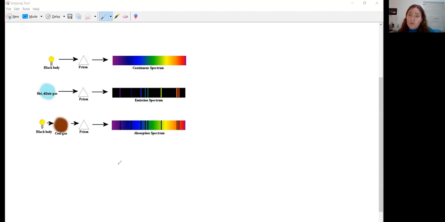How do we know what Jupiter's made of? And we know the chemical composition of a whole part of the universe that we've never explored. And it's using this idea of emission and absorption spectra. So I'm going to quickly spend some time right now covering what they are in detail, and then we're going to explain what the shift really means. Because explaining a shift makes no sense if you don't understand what they are.